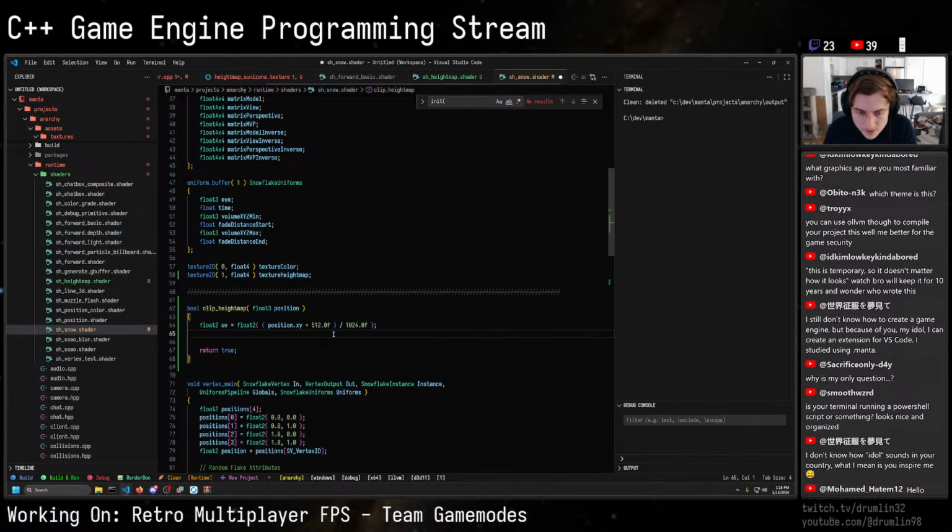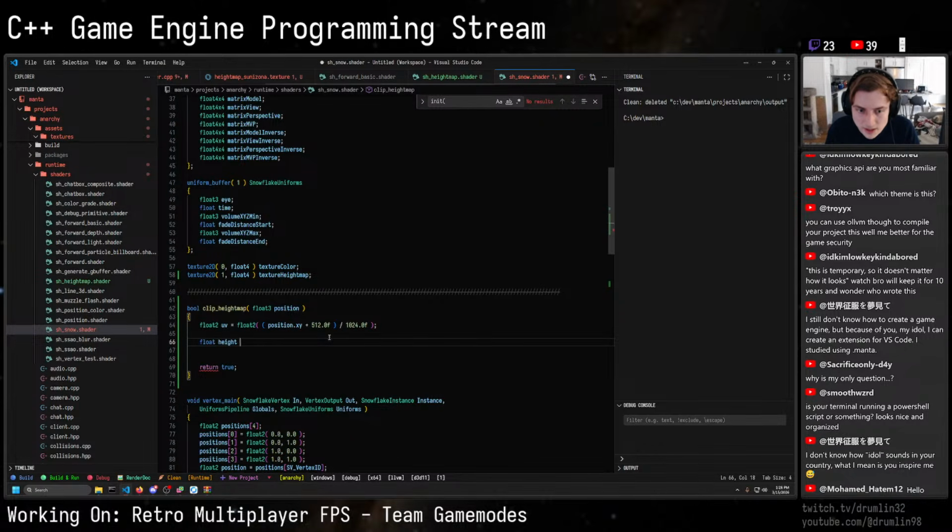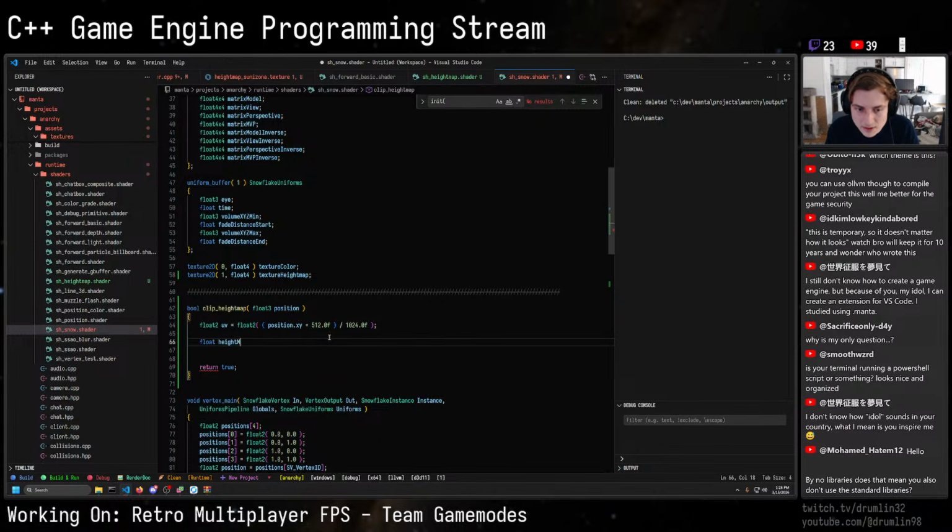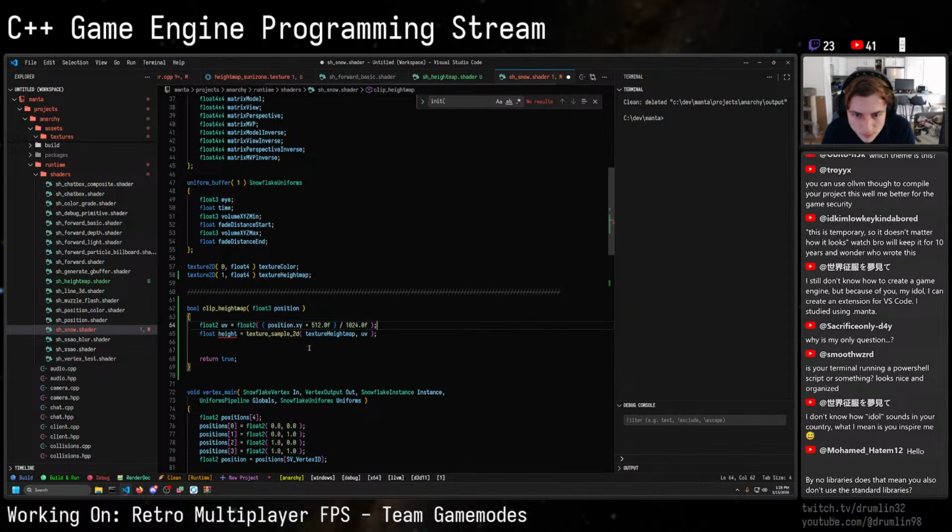All right, so this gets us the UV coordinate to sample, so then we can get float height map equals texture sample 2D, texture height map at this UV coordinate. I might need to flip the Y, I don't remember. .r.